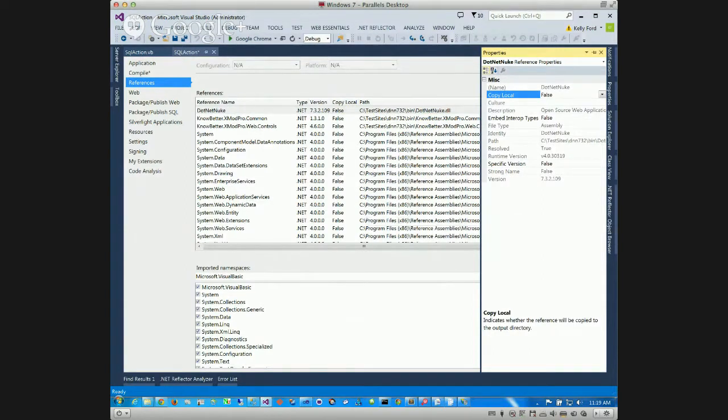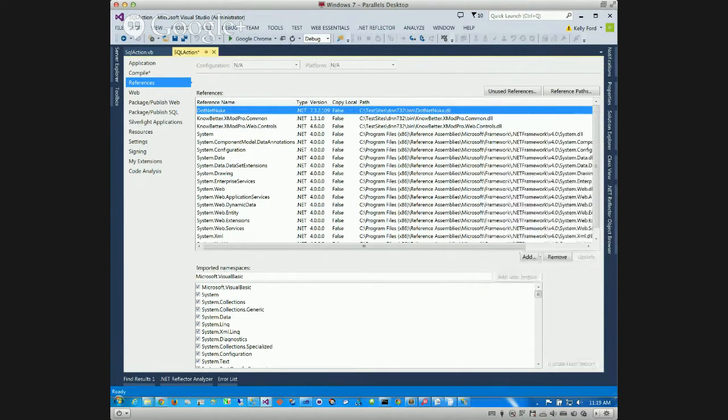The reason you do that is because we've set up the path to where our project is being built, and that path is the site where we're referencing these DLLs, so we don't want to try to overwrite those DLLs. We just want to say, we want a reference to these files. We don't want you to try to copy them over to the test site. We'll take care of all that. So that's what that's for. And in the way that we've set things up here, you want to make sure the copy local is false. Okay, I hope everybody is following me and you understand okay. I will keep on moving then.